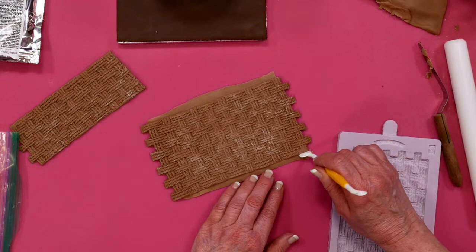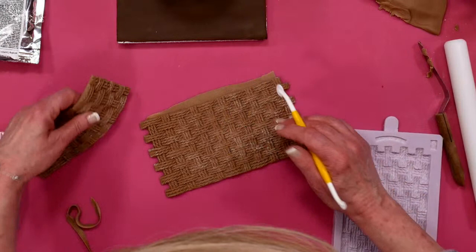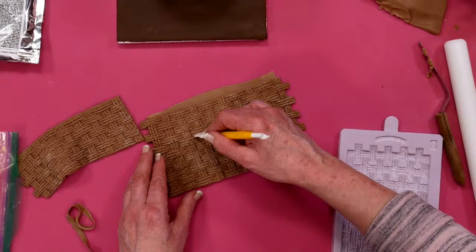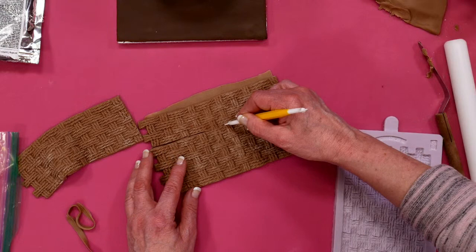Trim one off, and then trim it the same height. I don't trust myself. 1, 2, 3, 4, 5, 6, 7. Yeah, 1, 2, 3, 4, 5, 6, 7. So it's here. Okay.